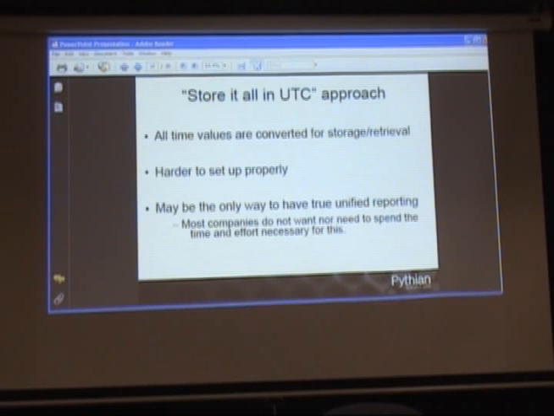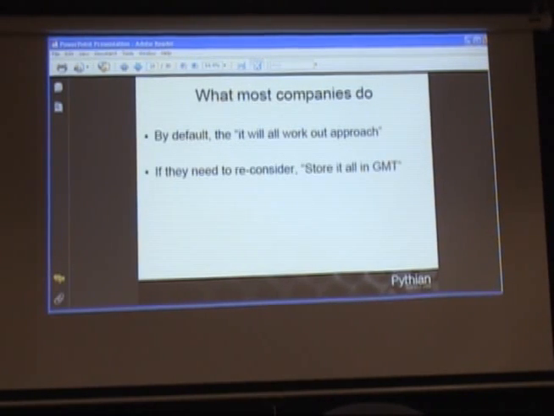So it is a little harder to set up properly, but once you start thinking about everything, you either say, dear God, never change the server time, please, and then you can use timestamp to your heart's delight, or don't. Or just always use datetime. What most companies do by default is the it-will-all-work-out approach. If they need to reconsider, they'll use the stored all in GMT approach until they get burned by daylight saving time again, in which case they might do the stored all in UTC approach.